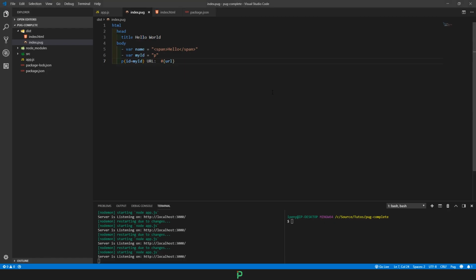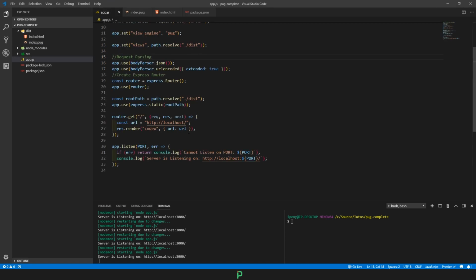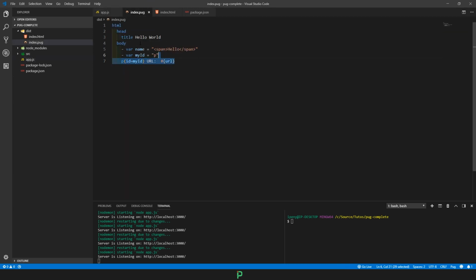So it works pretty much with no problem. If you need data from the outside, you've got to pass it as an object in here, whatever data is going to be passed, and then it's available in the template you're rendering as a global scope. So this is how it works from a simple perspective.